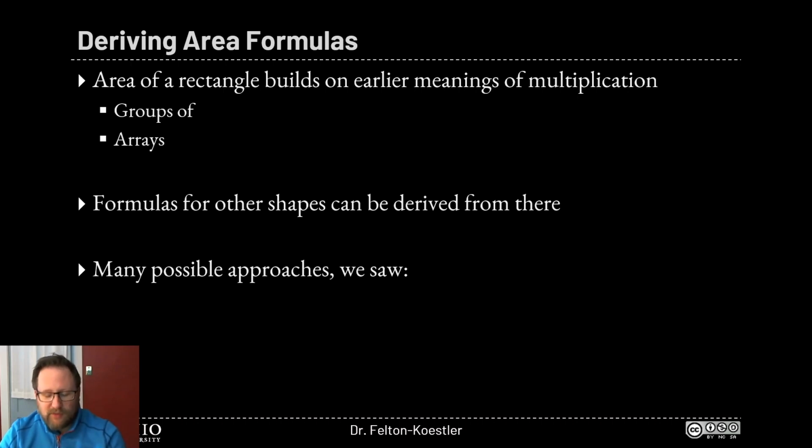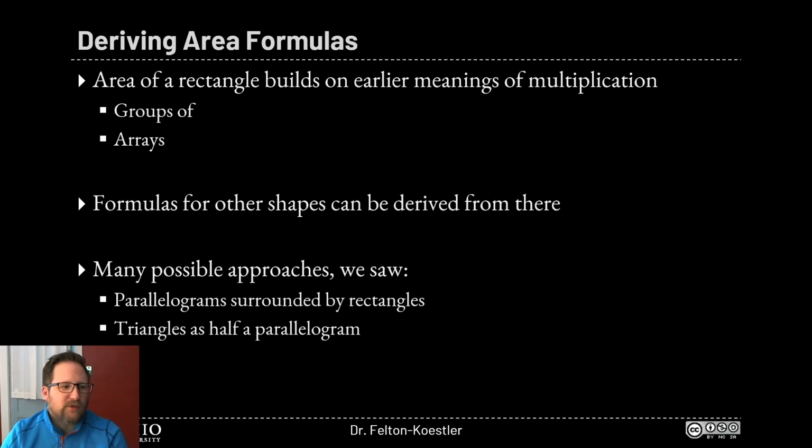One approach that can be used for a lot of shapes and that connects more to calculus concepts is to cut the shape up into lots of teeny little rectangles and then move those pieces around until it looks like something we want. I want to highlight 2 of the strategies we saw, which is taking a parallelogram and surrounding it with a rectangle, and thinking of triangles as half of a parallelogram. We often see triangles as half of a rectangle, but I wanted to highlight how they can also be thought of as half of a parallelogram because it's a more general strategy.